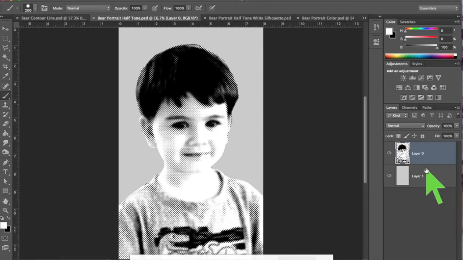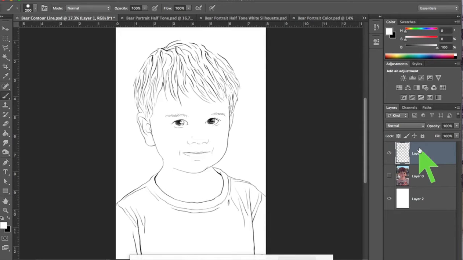You can see that by my layers. That's why it's important that we save our work both in Photoshop and as a JPEG version to turn in, so that we don't lose these layers in case we need to go back and work on these images, which we're about to do.